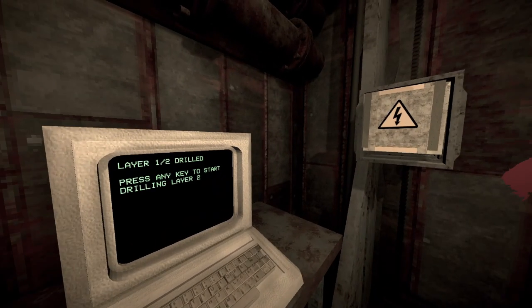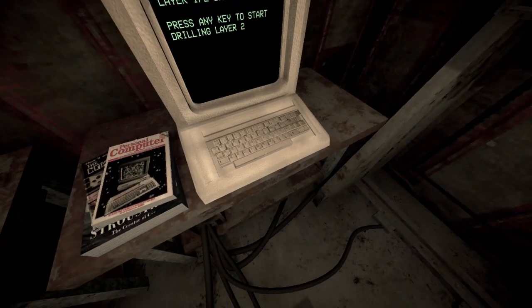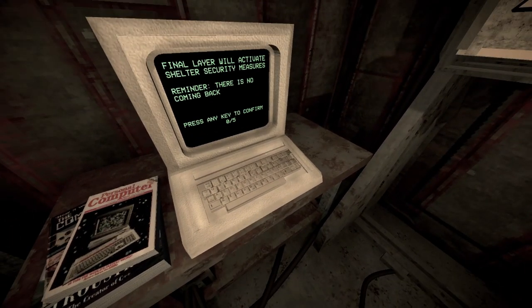Layer one of two drill. Press any key to start drilling layer two. Final layer will activate shelter security measures. There is no coming back.